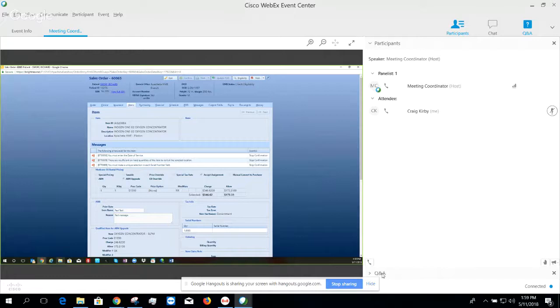Is the ABN going to be available in the forms library if we need to pull it on the fly for something? That is completely up to you. If you currently do not have the ABN in your forms library and you would like that, you can submit that request to support@apacheta.com. They will put it in there. And on the flip side, if you no longer want it available in your forms library, just email support and they will take it out for you. Great, thank you. Welcome.